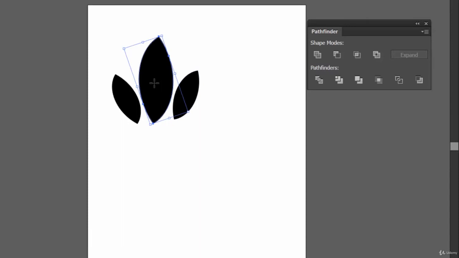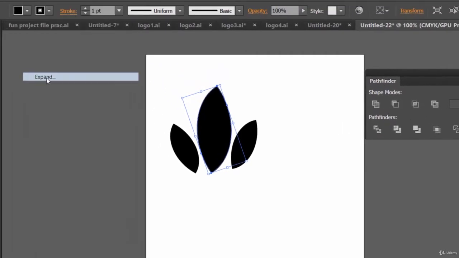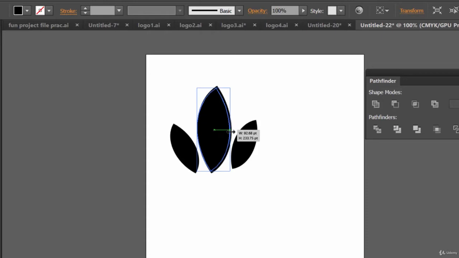That's it. If you want, make these a little thinner. So what I will do, I will just click, go to object, let's expand. Okay. And now I will just reduce it a little bit.